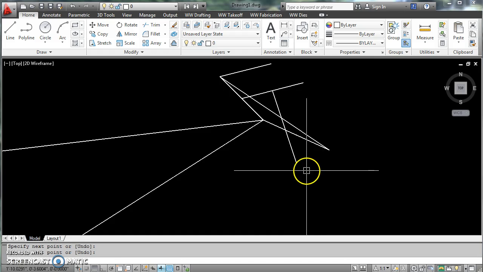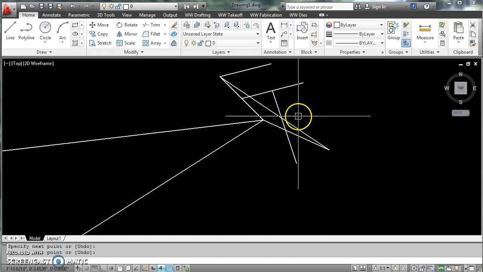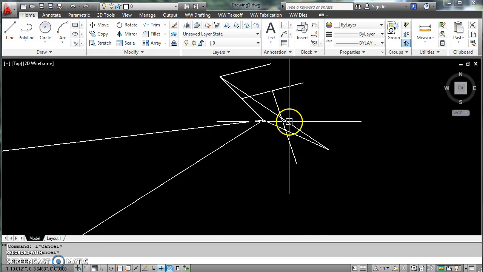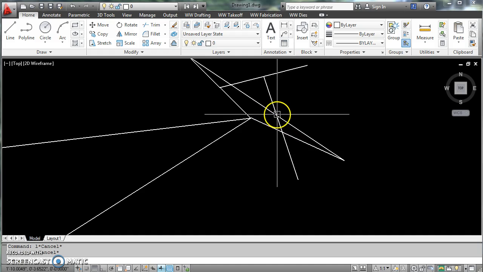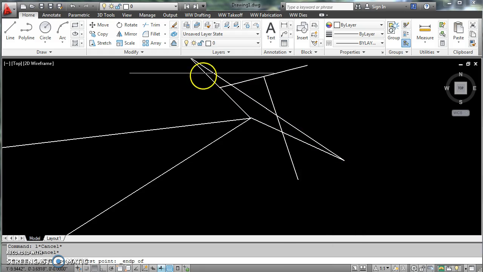Okay. Intersection, also very useful. Endpoint only goes to the end of the line. And if I try and get to this point right here, this is still one line that goes all the way across. So if I try and do the endpoint, shift right click, endpoint, I can't get that because it's not an endpoint.